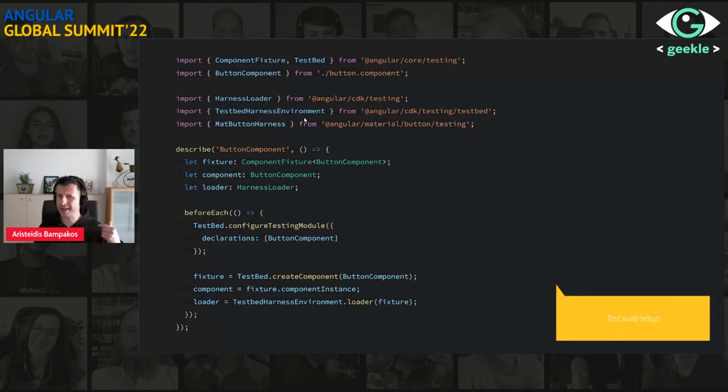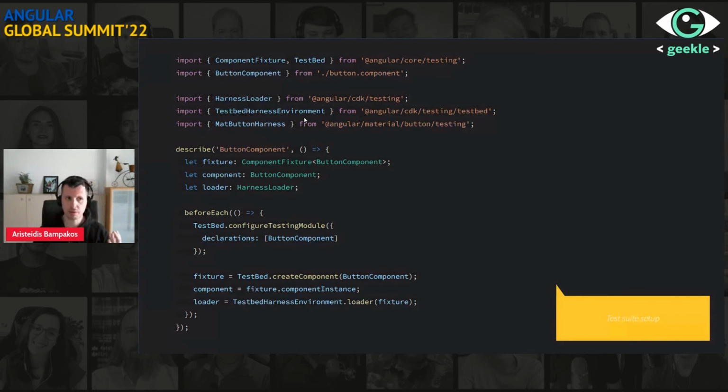And that is why I said before that you can imagine component harness as a wrapper over the fixture. So in our minds, we can imagine it like this. On the bottom, we have the DOM. Above the DOM, we have the fixture. And above the fixture, we have the component harness.